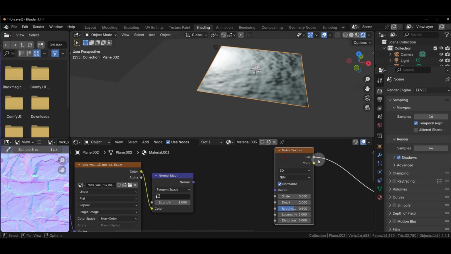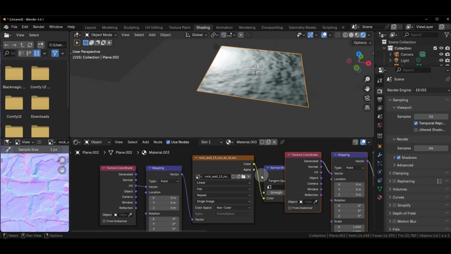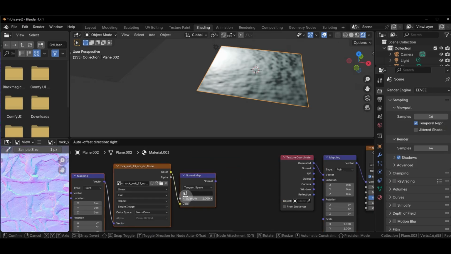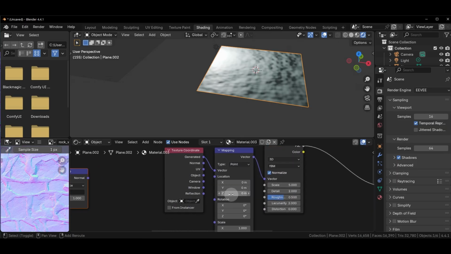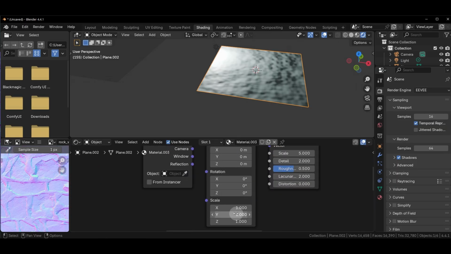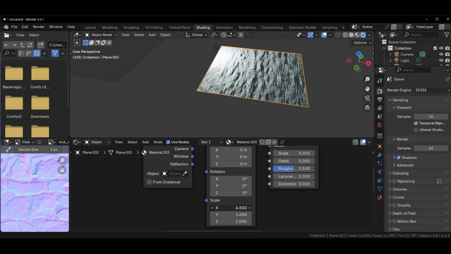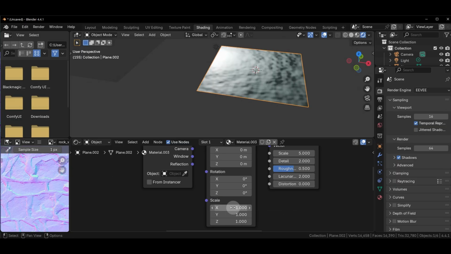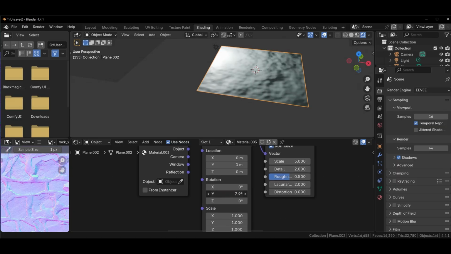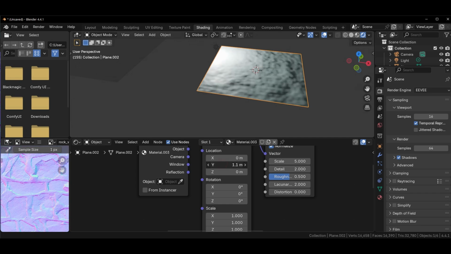And then you can just use Control T for the textures, mapping node. Make sure it is the Generated one. And then you can use this scale to make it a watery-like texture, or you can rotate these things to give it a stationary flowing water, or you can just move it to, I don't know, just give it a feeling.